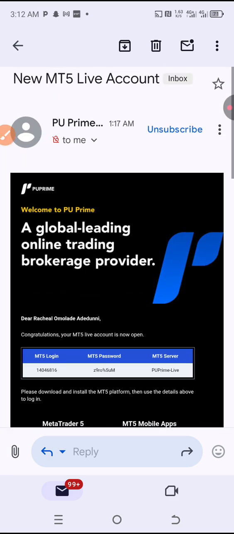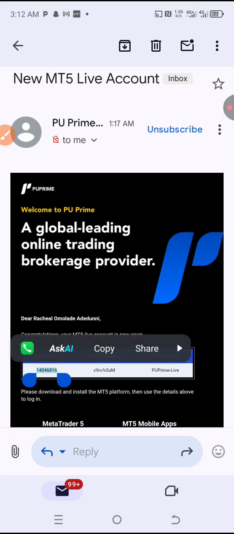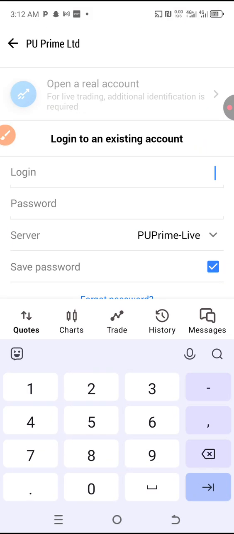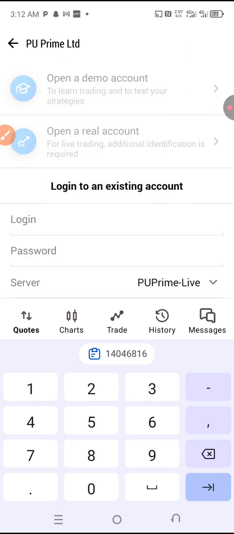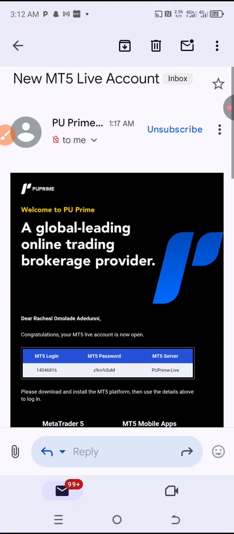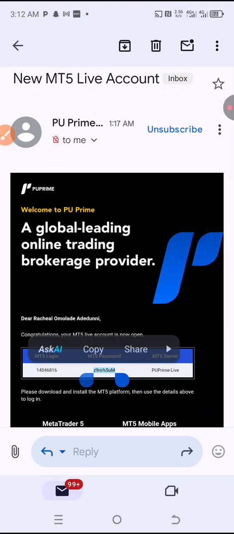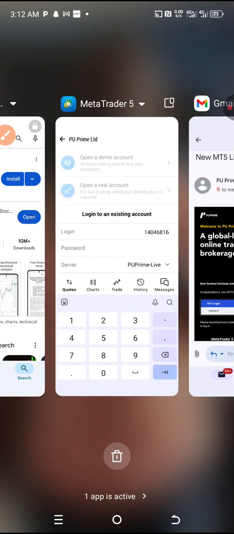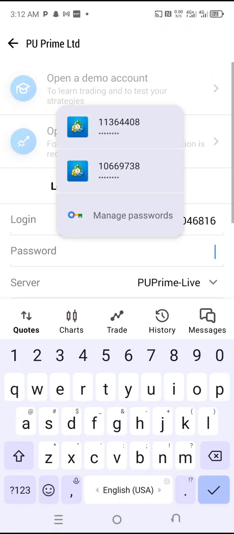Okay, so then the first one should be the login. Okay, then the second one should be the password. I'm copying the password also. Okay, password.